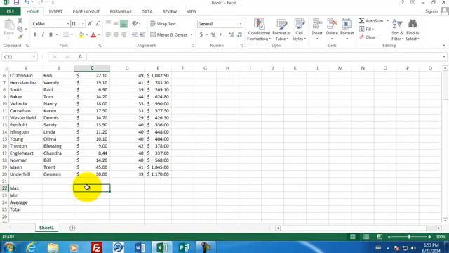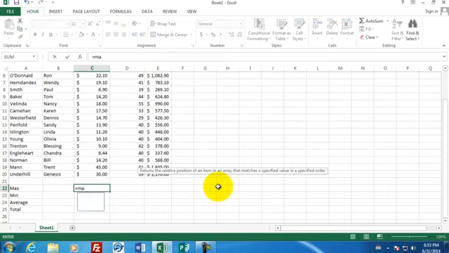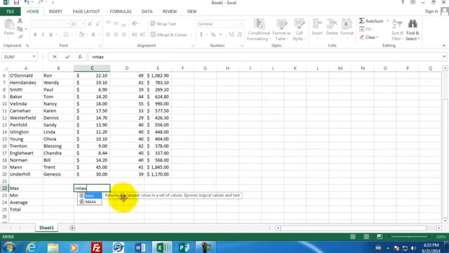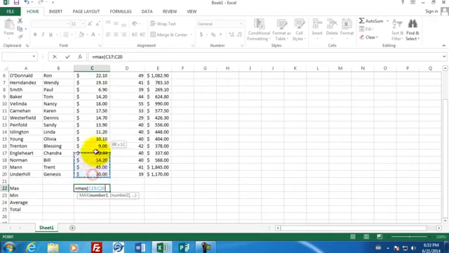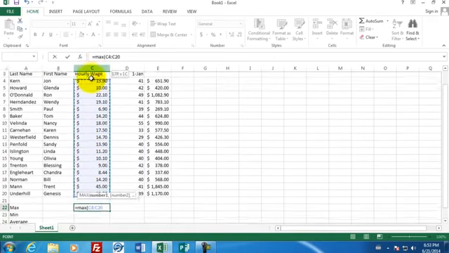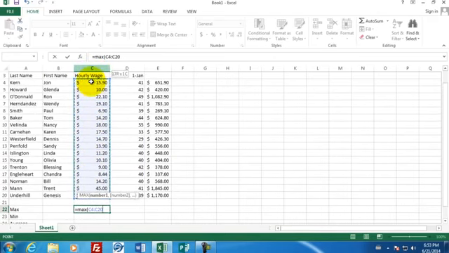Microsoft Excel has hundreds of formulas that are predefined. Here's one of them. You type in the equals sign, and then you type the word MAX. And you notice that these automatically are drop-down menus that show that this is one of the formulas that Excel knows about. After typing max, I use the open parenthesis, which is the shift key and 9. And I'm going to drag my mouse across a range of cells till I come to the very top, release the mouse button, and press shift and 0 to do a closed parenthesis.